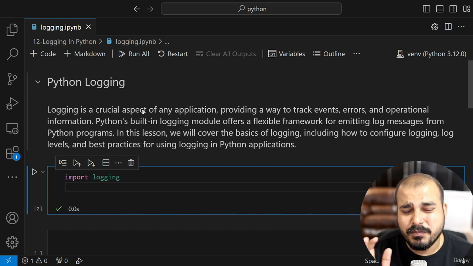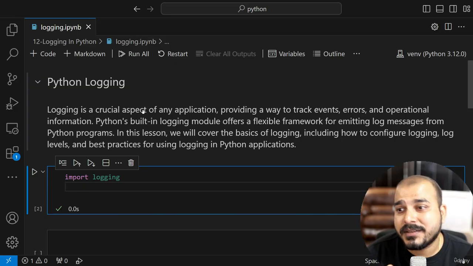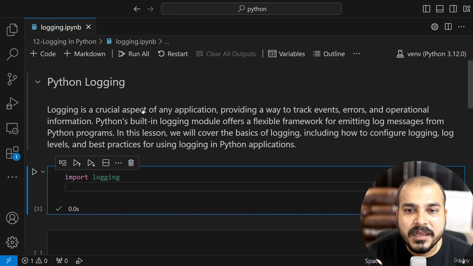Now logging is a very important concept whenever you are creating an end-to-end project. It is very much necessary. You have to log each and everything that is happening with respect to the execution, whether you are getting warnings or errors. Everything needs to be logged some way or the other so that whenever we debug the entire application, we'll be able to see what kind of errors are occurring and understand them.